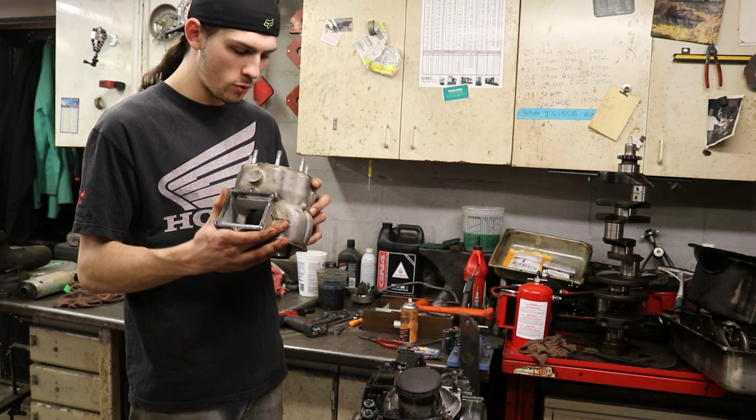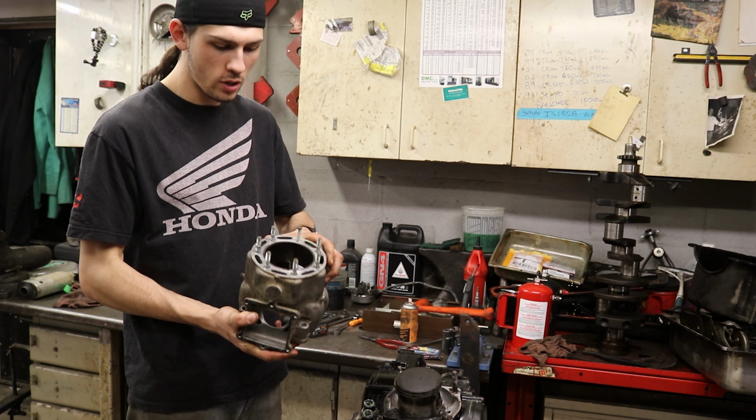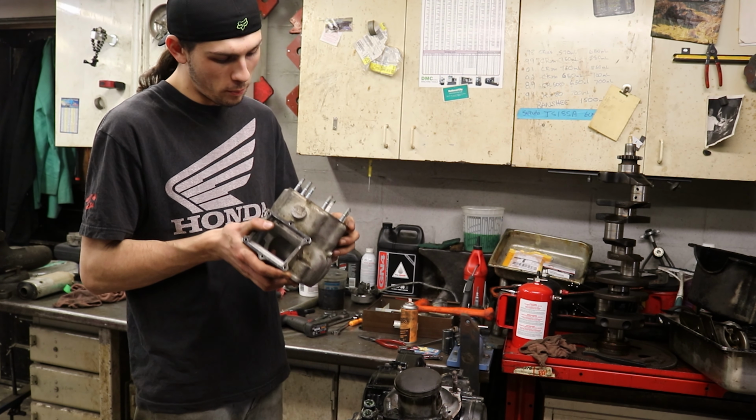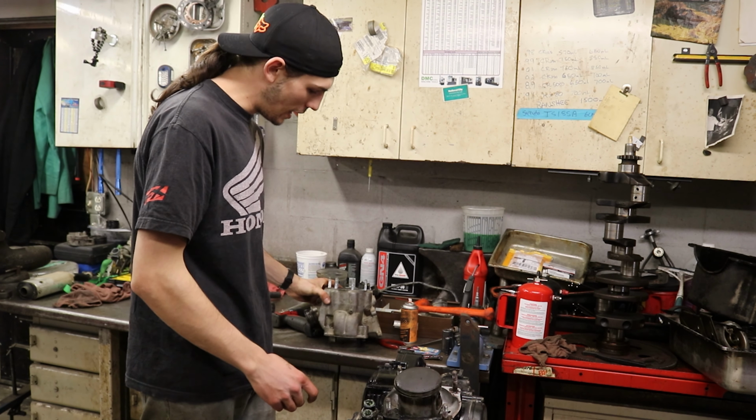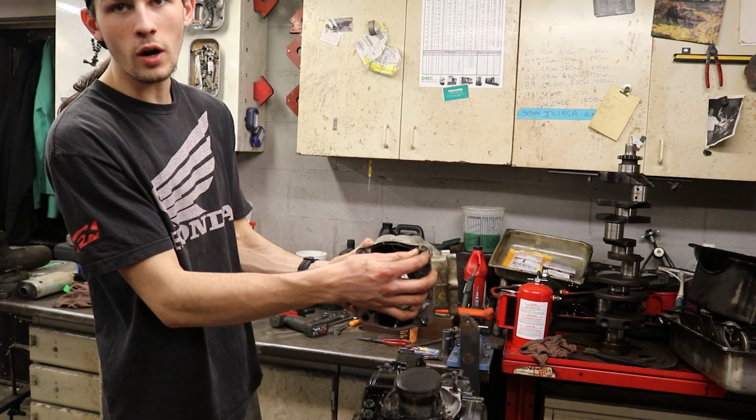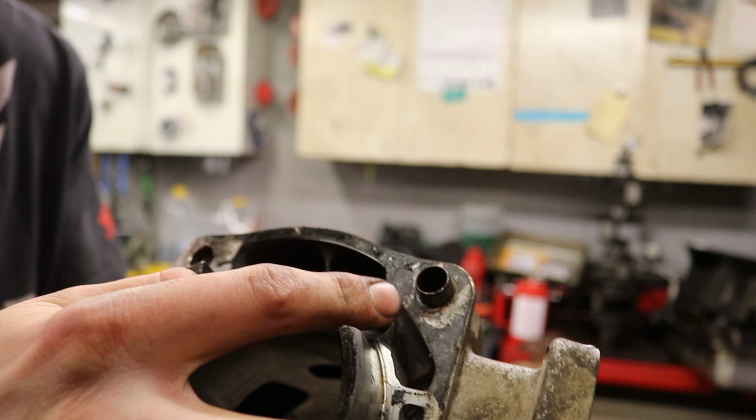I don't see any Nikasil, but this is also, I believe, a cast iron bore. It is a cast iron bore. Should be able to bore it if we have to. I don't know if it's bad, we'll have to measure it up. But it was stuck. The dowel pin in the bottom of it is just rusted in there so bad.